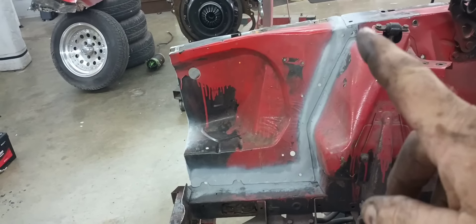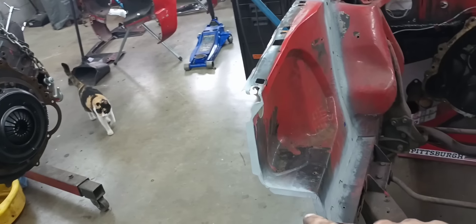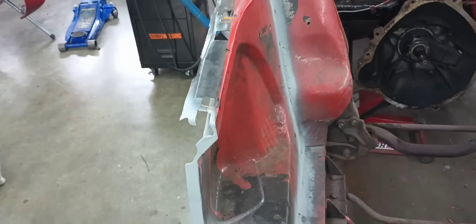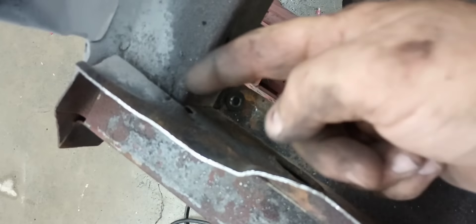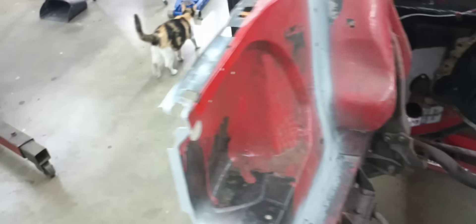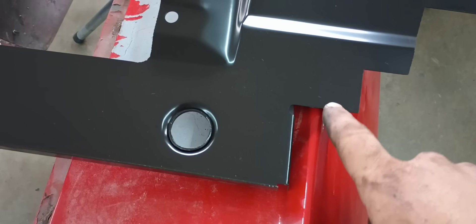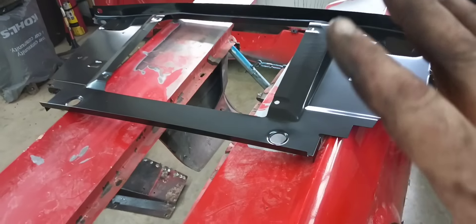I got that all ground down and sprayed a little weld-through primer to keep it from rusting here in the shop. I cleaned and straightened my flange up here where they had murdered it, and as you can see it's still pretty rough up at the top compared to this side — so that's something I'll probably have to go in there and fix. The way I'm going to do this core support: I'm going to come in here where this flap is, cut straight across right here and then up right here on this side, drill out the spot welds that hold this flange on, remove it on both sides, then take our new core support and where this drop-down is at, cut straight across and then up. That's how I'm going to do that.